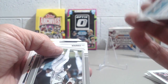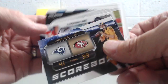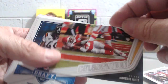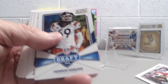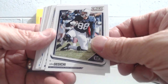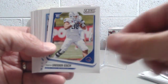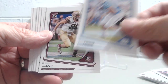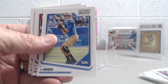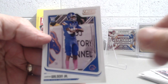TJ Yeldon — these Score cards are like a parallel, two per pack. Amari Cooper. Scoreboard — Jared Goff, Dak Prescott. Celebrations — Kareem Hunt. Edmonds — those are the twins, they both got drafted in the first round. There's a Saquon Barkley — that's a nice rookie card. Cowboys, Proll, Izzo, Gallup, Freeman. There's a Rosen rookie, an Austin Allen, and a Wilson Jr. to round it out.